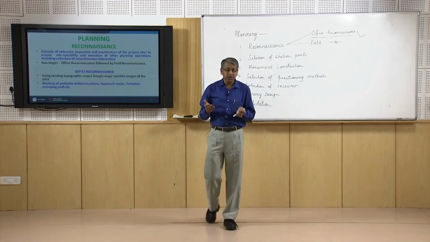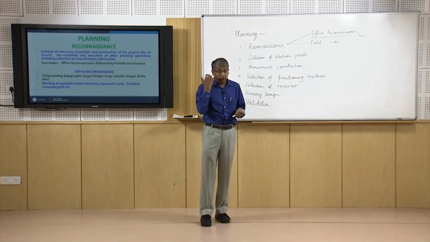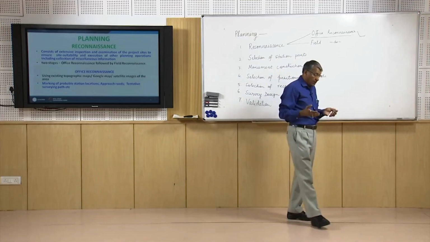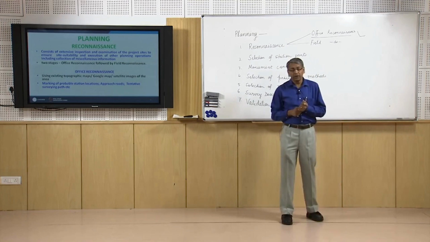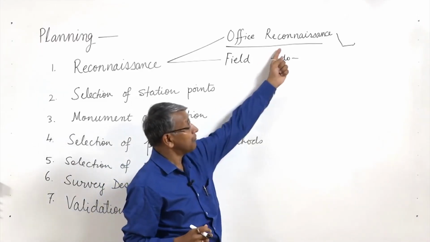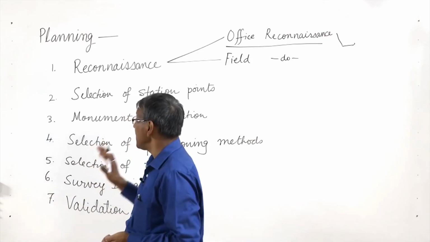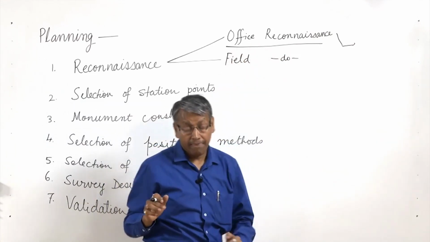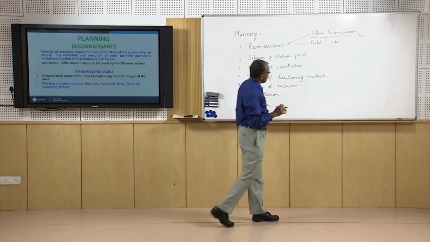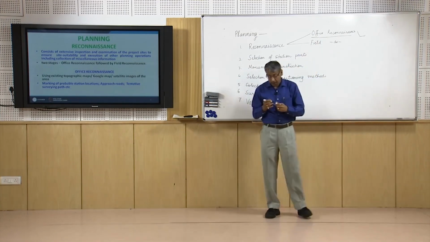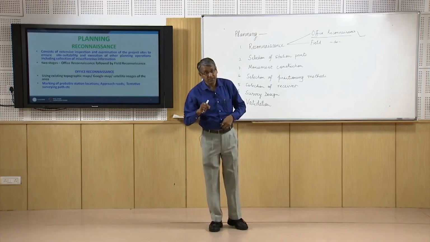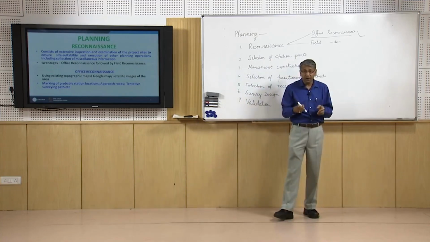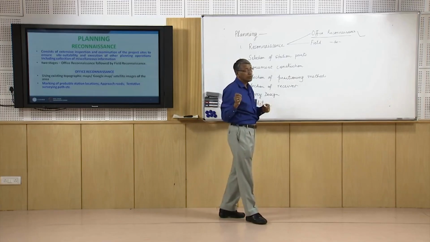And then possible infrastructure, whatever infrastructure we will need to have, like where to stay, how to communicate to the project area. Many other requirements will be required during surveying, and whether those requirements can be fulfilled and how, those preliminary ideas we should gather using office reconnaissance. Now that means the output of office reconnaissance will be the approximate location of the station points which should be marked on the map, and the possible route should be marked, and preliminary ideas should be noted down.